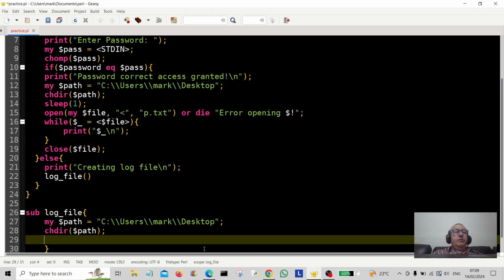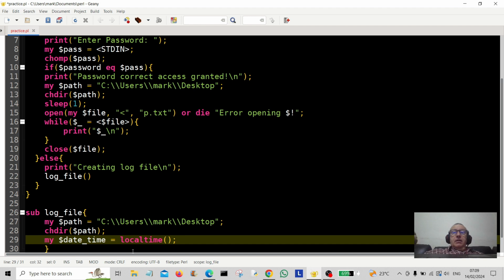And now we're going to work with the time. So we're going to create a timestamp within this new file that we're going to create. So that's going to be my scalar, and I'm going to call it date time. Okay, so that's my scalar date time there, which is going to be equal to the local time here.